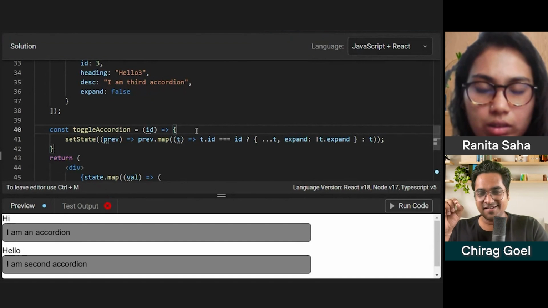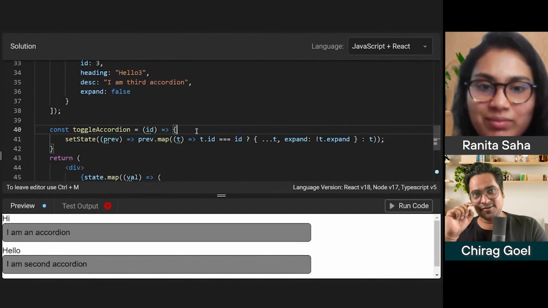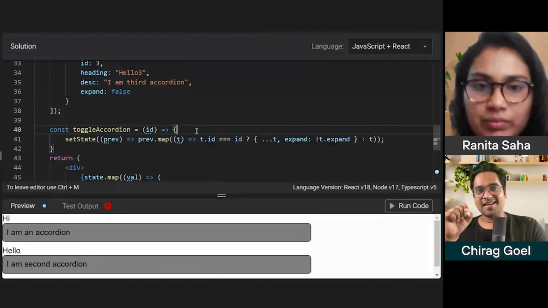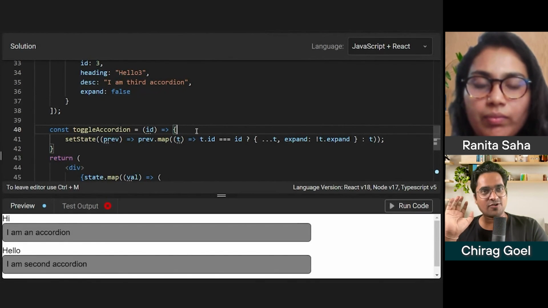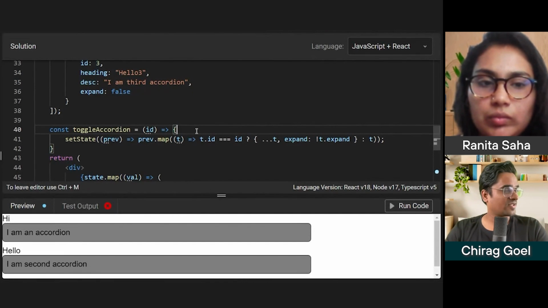So what you just said, repeat it again. You have the answer with you. You said the one which I clicked will perform as per the action, and the other will go into collapse mode. That's what you said. You have exactly written a ternary condition over here which can help you with the same thing you just spoke.